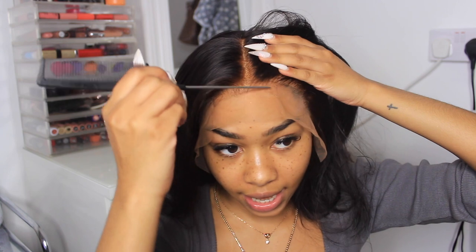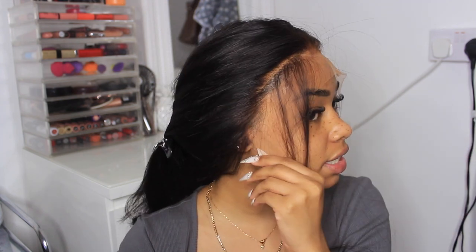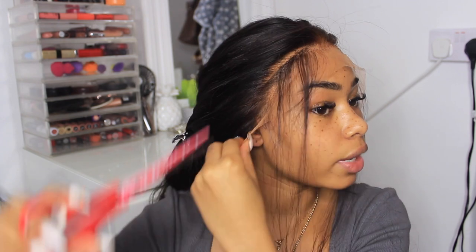My wig feels so tight, very tight. Like, girl, this feels like she ain't finna move. I love it. Oh my god, guys, I really like this hair. I'm not even going to front with you, with this Wiggins wig, I can already see from how it's laying, how silky and how flowy it is, that I really like this hair already. It's so flowy, and that's what I look for in wigs.